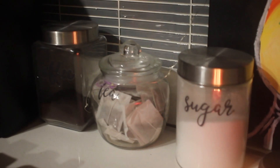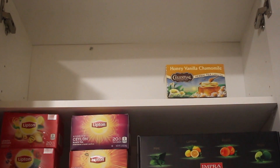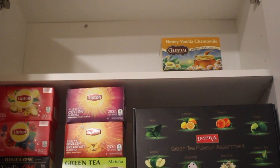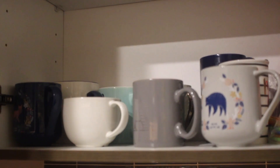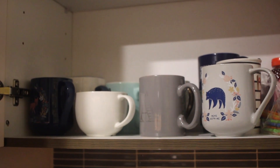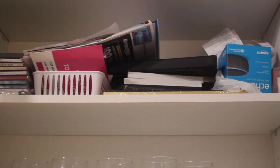Right next to the Echo Dot I just have my sugar, tea, and coffee, which are also next to my Keurig. In the cabinet above my bar area I like to keep all of my teas — I do absolutely love the tea on the right side, which was just a gift from Ross last year. Right below that I have all of my mugs, and right next to that I keep some straws, my honey, and any K-cups I have. In the right cabinets I just keep all of my mail, some CDs, my wine glasses, and shot glasses.